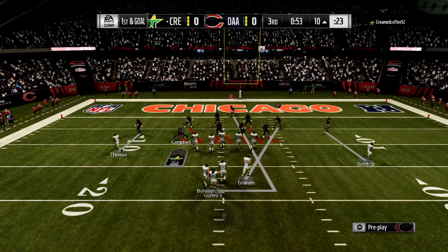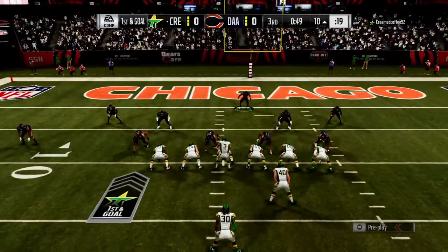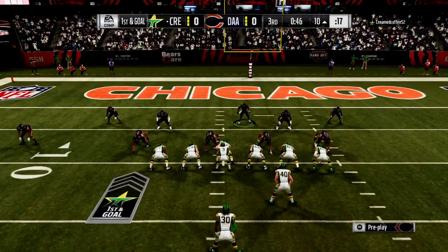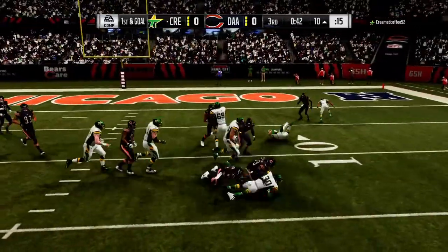These type of plays are backbreakers for our defense. They thought they had him hemmed in, thought they were going to get him on the ground with the pass rush, but were unable to do so. He gets away, picks up a big 1st down, and sets up 1st and goal inside the 10.